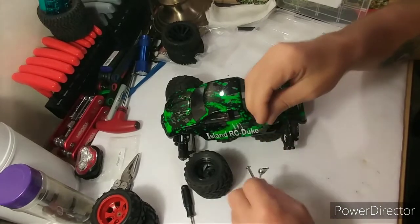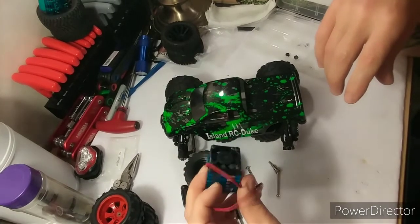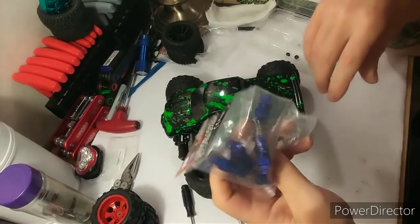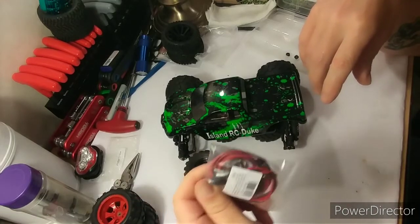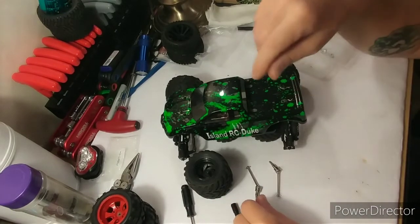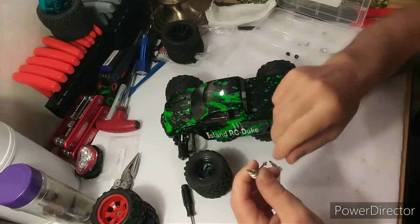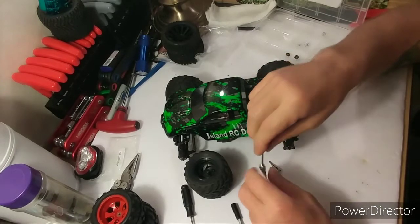I can put different tires on it — it's real simple. I also got a little fan, that'll be another video. There's some shocks to put on it, that'll be another video. I'm gonna do a light-up pretty good, that'll be a different video. Today I'm just doing these little drive shafts. I like them because it's like the old style, you put a little screw and nut on the end.